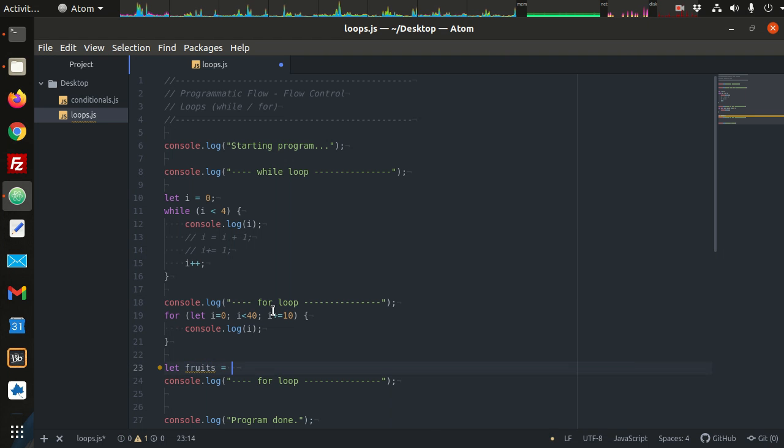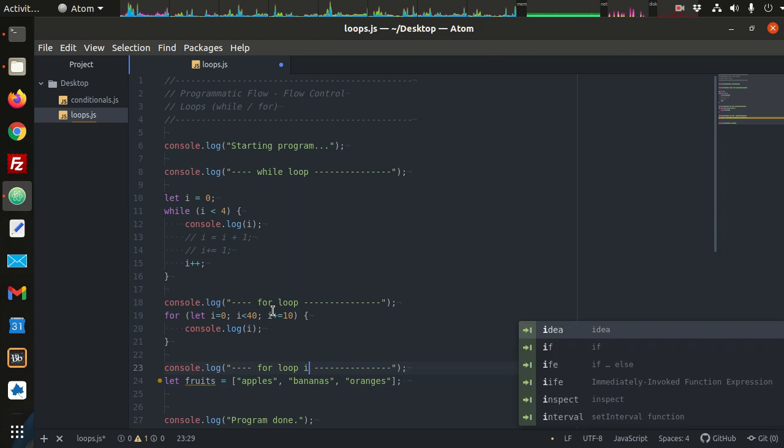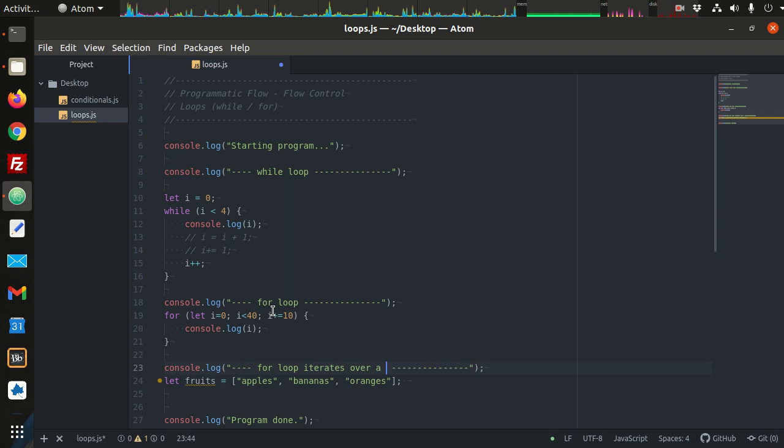It's our grocery list, I guess. And we have apples, bananas, and oranges. Right? Three items, and then we're going to make a for loop that iterates over a list.